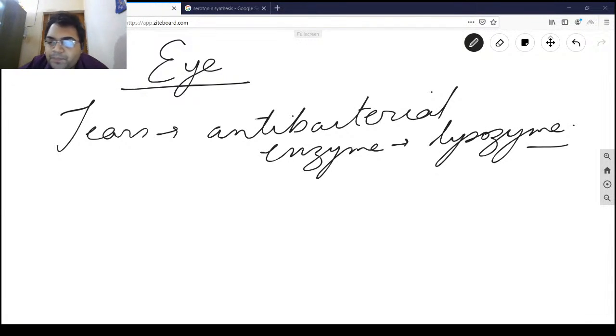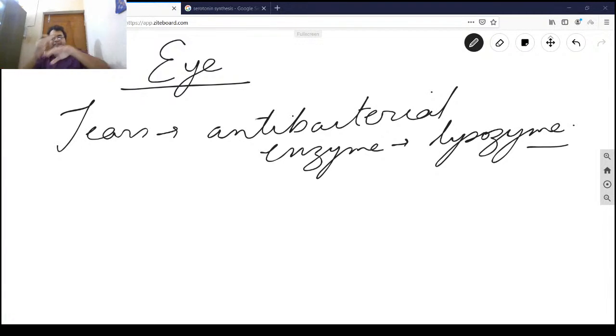So lacrimal apparatus means it consists of a lacrimal gland with associated ducts, and the lacrimal sac and nasolacrimal duct. That is not in your course in detail. So just know that the lacrimal apparatus means the entire pathway which will produce tear and distribute tear properly through the canaliculi. The channels are known as canaliculi, then the lacrimal sac, and in the end you will have the nasolacrimal duct.